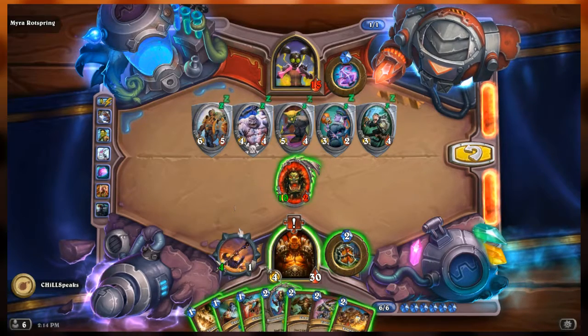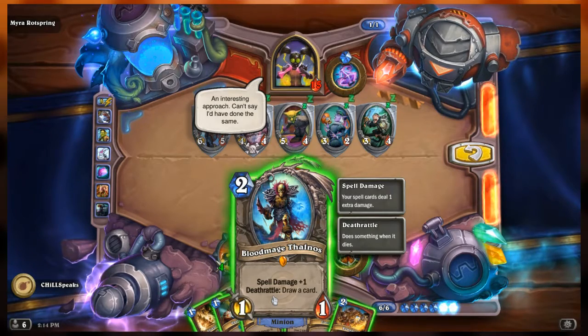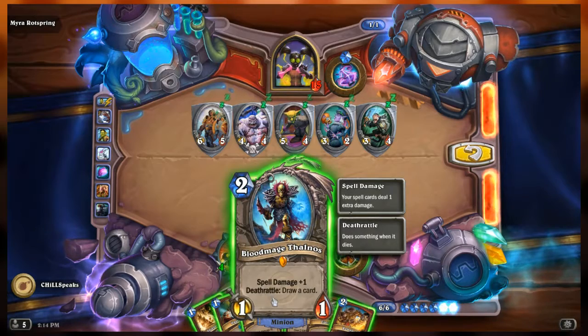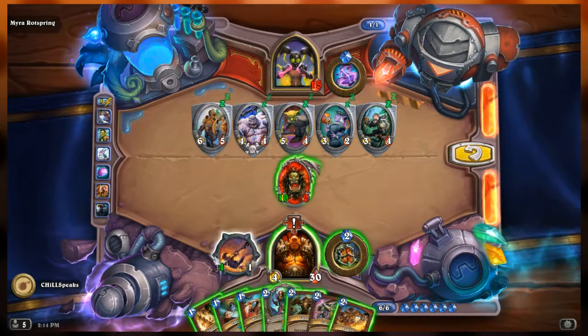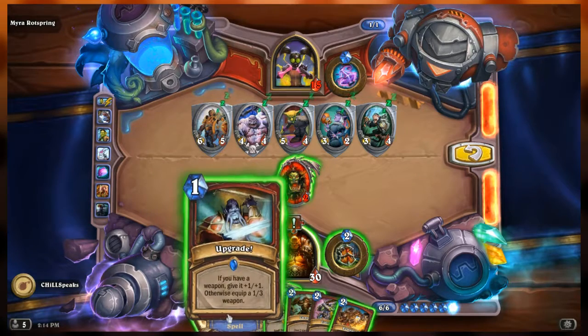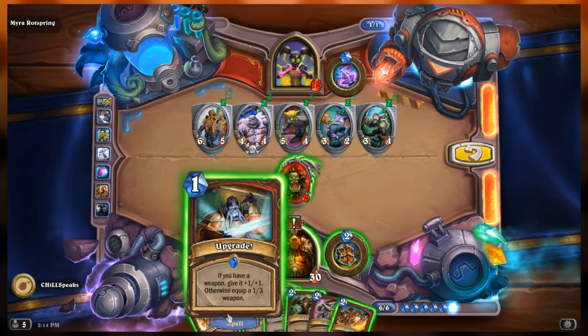Our hand, minions, we have Blood Mage Thalnos, a 1-1 with spell damage +1 and Deathrattle: draw a card. That's all we have for minions. Okay. Spells. We have Shield Slam, which deals 1 damage to a minion for each armor I have. We have Upgrade. If I have a weapon, give it +1/+1. Otherwise, equip a 1-3 weapon.